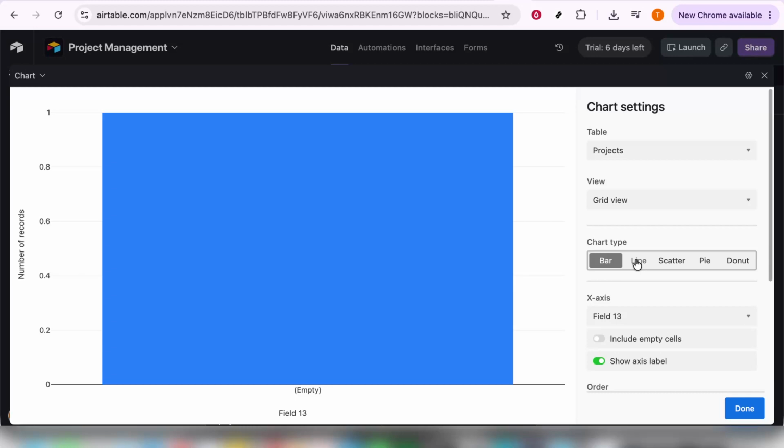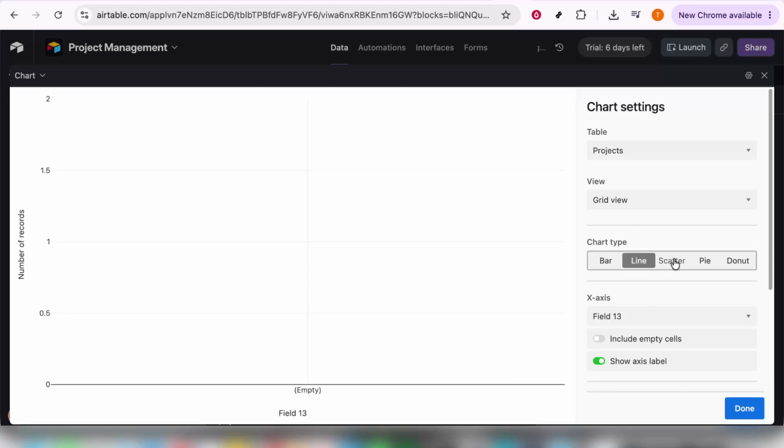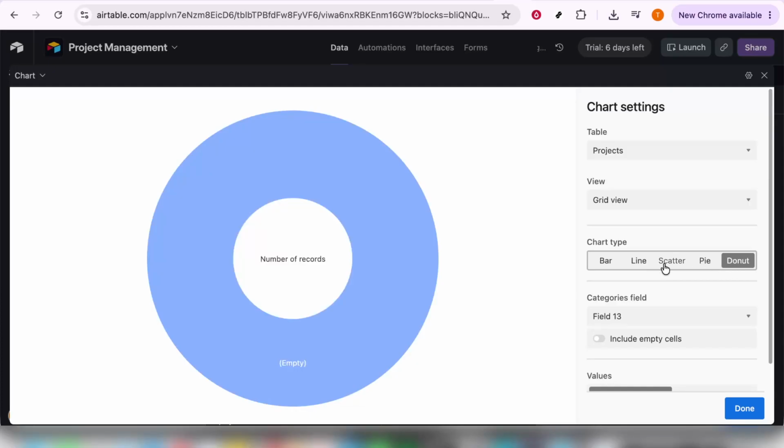Next, select the extension you want and click Add. This is the step that installs the extension into your Airtable base. Once you do that, Airtable will add the tool to your workspace so you can start using it. Depending on the extension, you may be asked to complete a little setup afterward, such as choosing a table, selecting fields, or adjusting display settings. That part can vary, but the process of adding the extension always begins the same way.